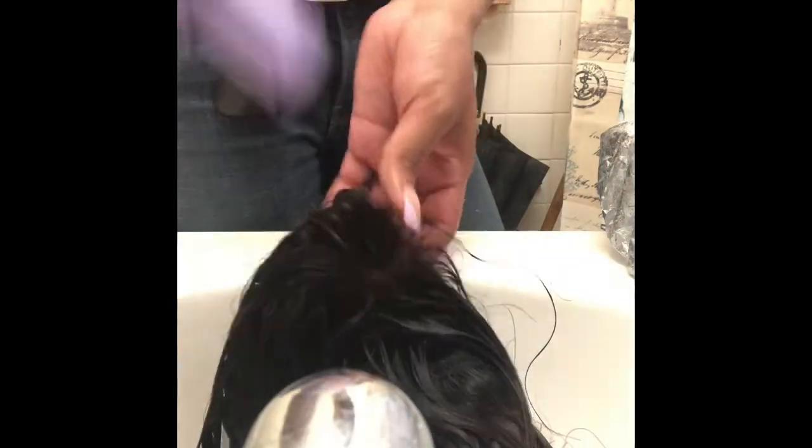So after I rinsed out all that soap, I went ahead and went in with the Shimmering Lights Conditioner. Again, if you're determined to have it toned and the brassiness out, you can let the conditioner sit for 2 to 3 minutes and then go ahead and wash it out. But I didn't need that for my process, to each their own.